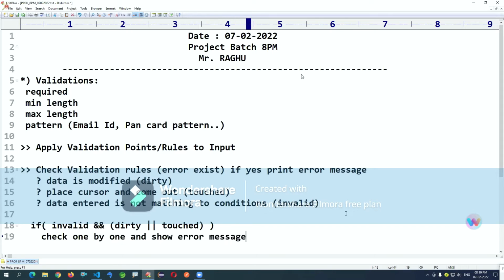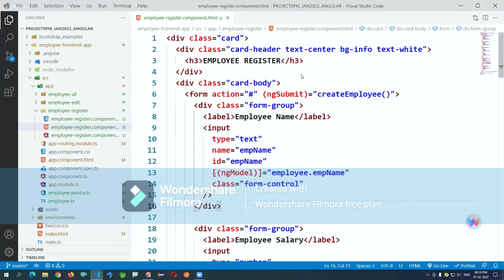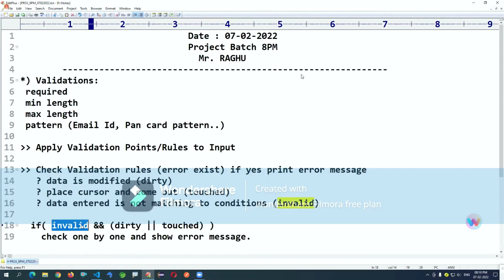Look carefully here, these three are the only important ones. These are all implicit objects handled by ng model. If we apply it, for every ng model it is internally going to handle whether they are dirty or not, meaning the data is modified or not, touched or not, invalid or not. So everything is taken care of by this.